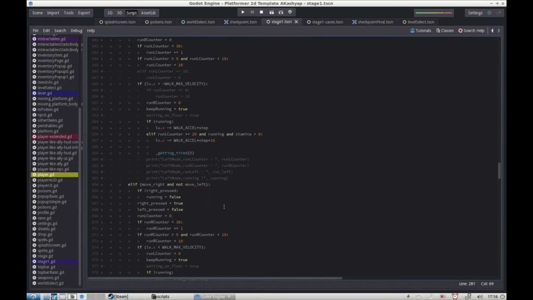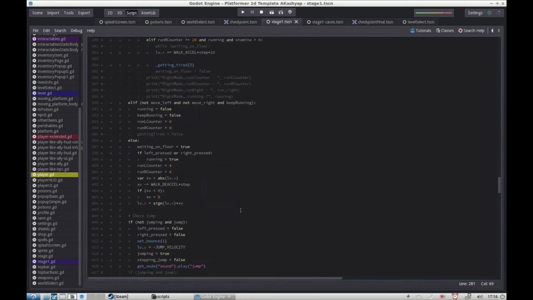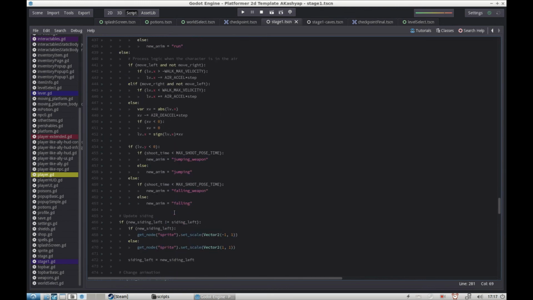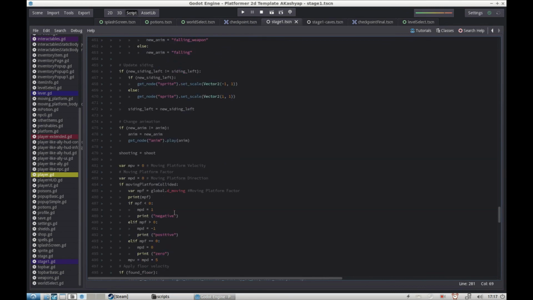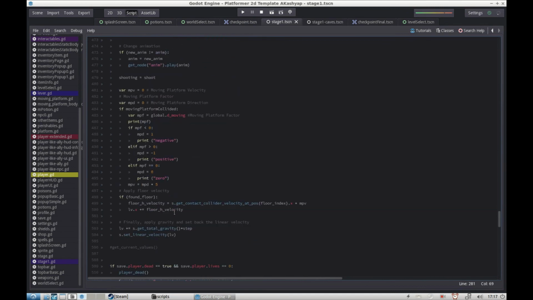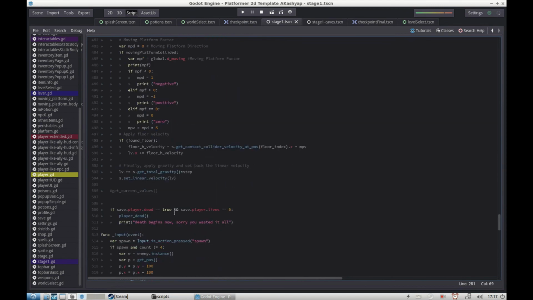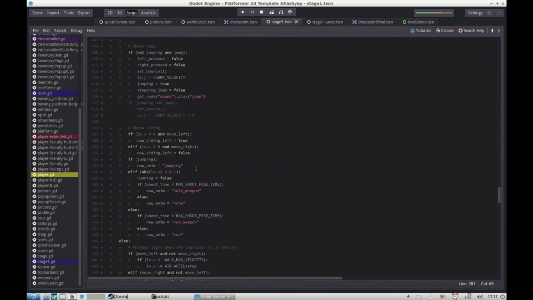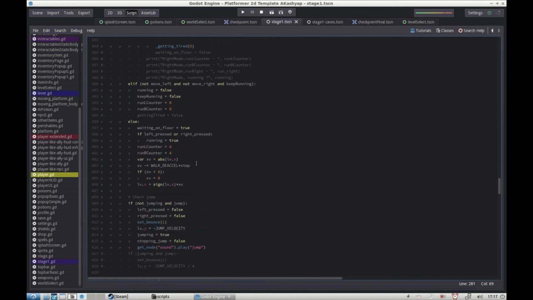If I have pressed double walk and move left, okay. If left, running is equal to true.